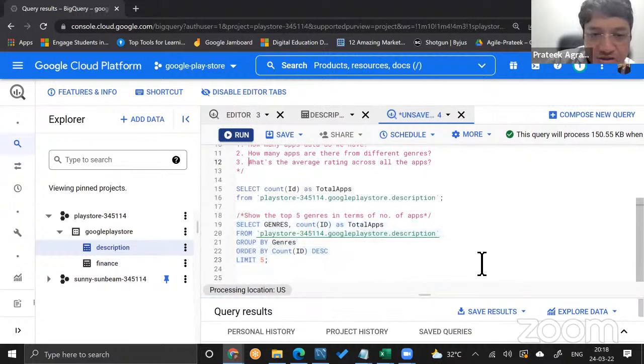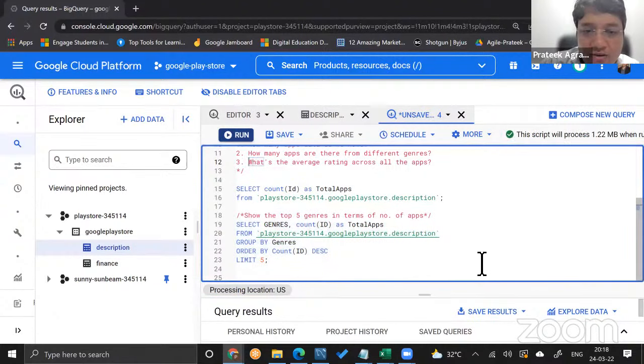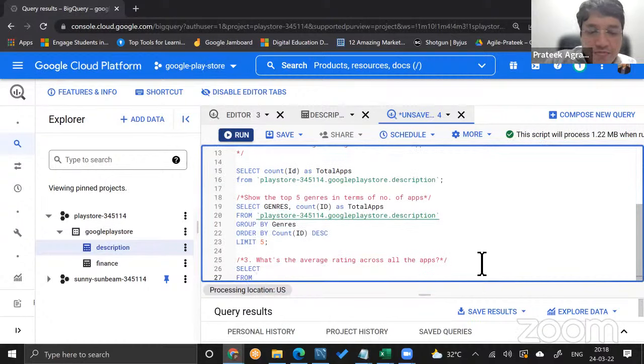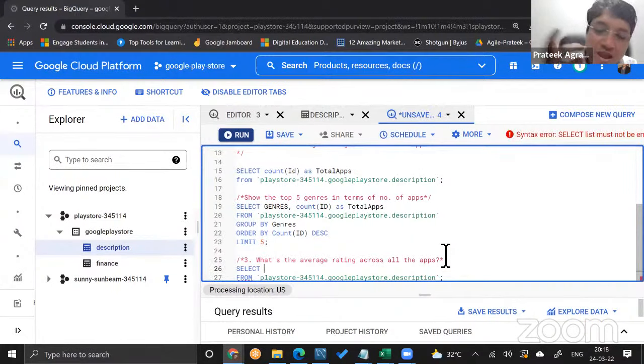Now let's look at the third question. It says, what is the average rating across all the apps? Average rating across all the apps. So select from, again, description, wait for it, as tab, all the apps, no categorization, no where condition.